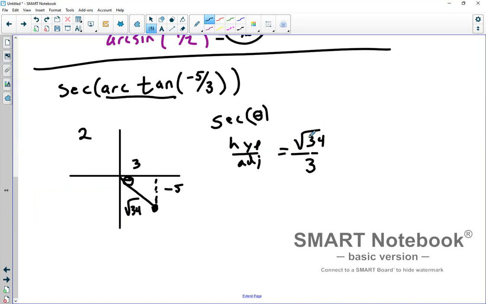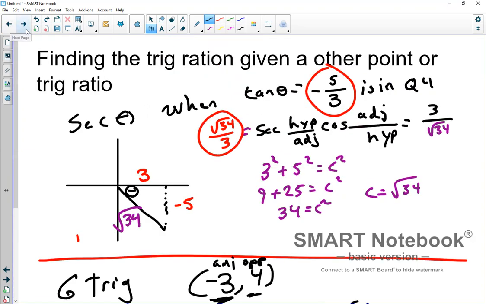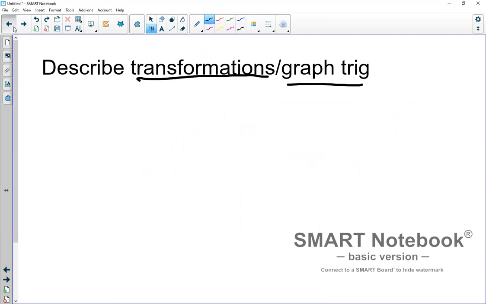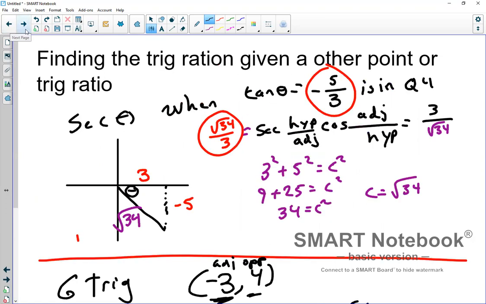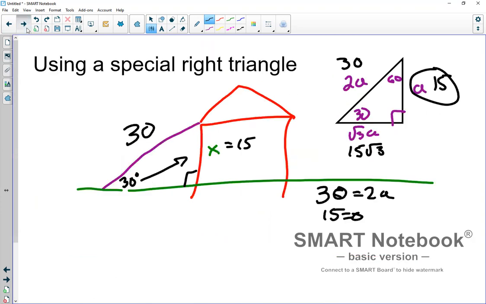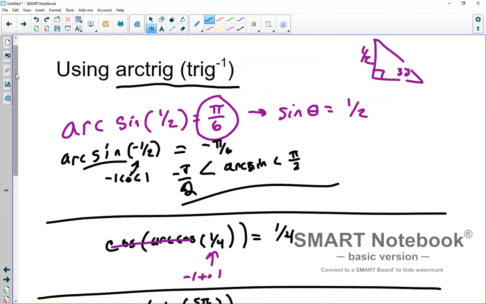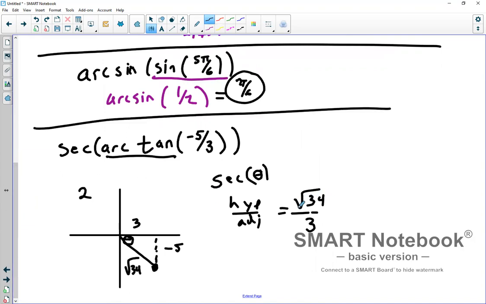And just as a reminder, this happens to be the same answer as the previous one when we did it a couple pages ago. Did I say quadrant 4 there? Yeah, it did say quadrant 4. Okay. But it's going to be the same answer. So it's going to be root 34 over 3. Whether it's negative or positive, since this is cosine, and since we're going to the right, it makes sense as positive. Also, I use the positive 3 and the positive root 34. The hypotenuse is never negative. So because of that, it must be positive.